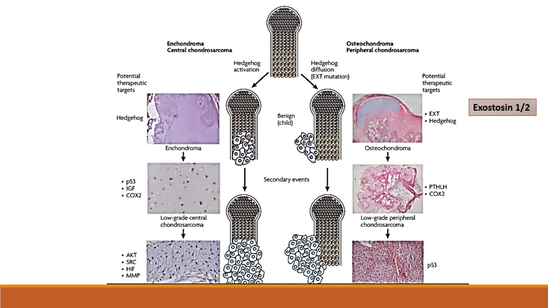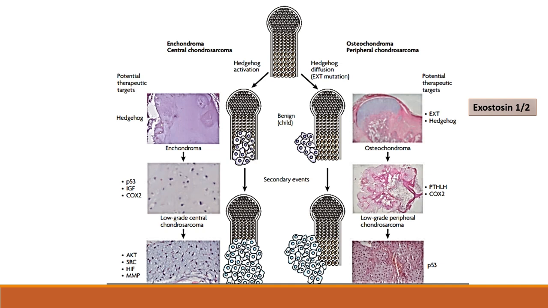Now what we see, it is with this. So we see the cartilaginous tumor within the bone. It's the cartilaginous area, it grows within the bone, because of the hedgehog receptor pathway defect. And what we say, this is the Indian hedgehog material, it diffuses towards the perichondria with the help of a molecule called exostosin 1 or 2 molecule, which with the presence of heparan sulfate helps the diffusion of Indian hedgehog.